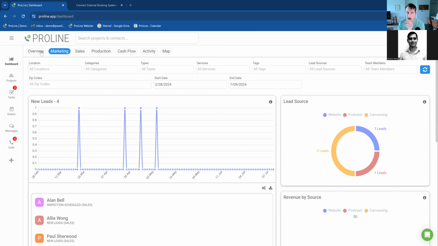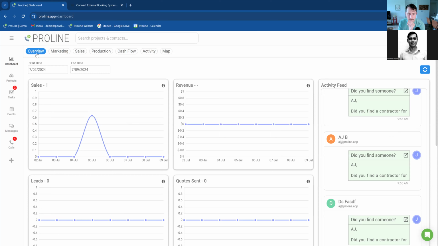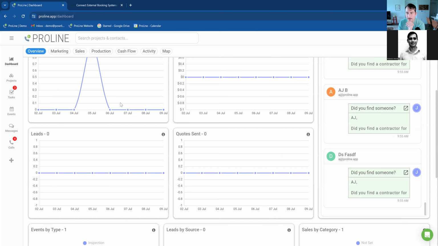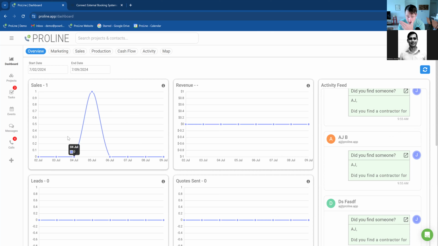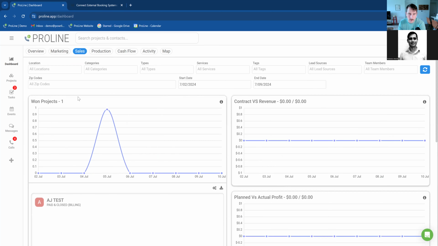So we're still very much working on the reporting dashboard. We're not happy yet with how this is performing. So there should be a pretty major update to this by end of week, just to make it so it can handle higher quantities of projects, and it doesn't seem to do well with large volumes of data. So we're still working on that to make this perform the way we want it to.